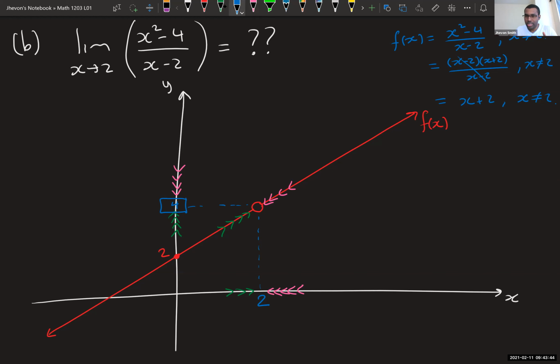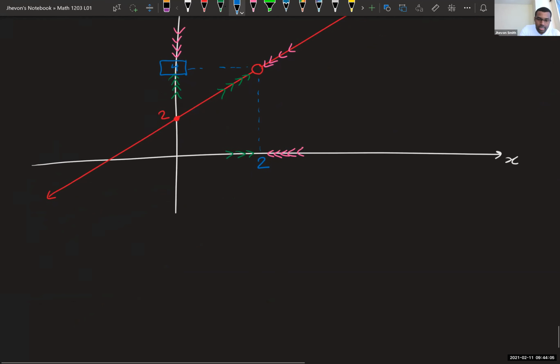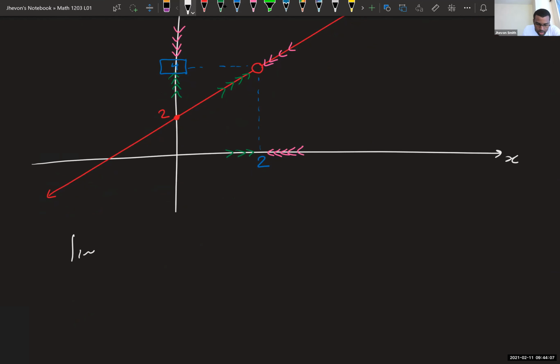That's what confuses students sometimes. They think that it just means, oh, we can get here and go here. But no, it's all about getting close. We never can actually be at 2, and so we can never actually get to 4. But 4 is what we would get closer and closer to if the x values got closer and closer to the number 2. Okay, so here I can say the limit as x approaches 2 of x squared minus 4 over x minus 2 is equal to 4.